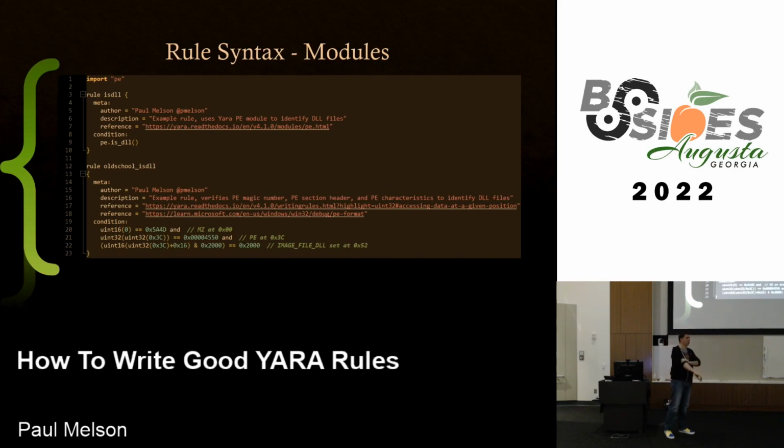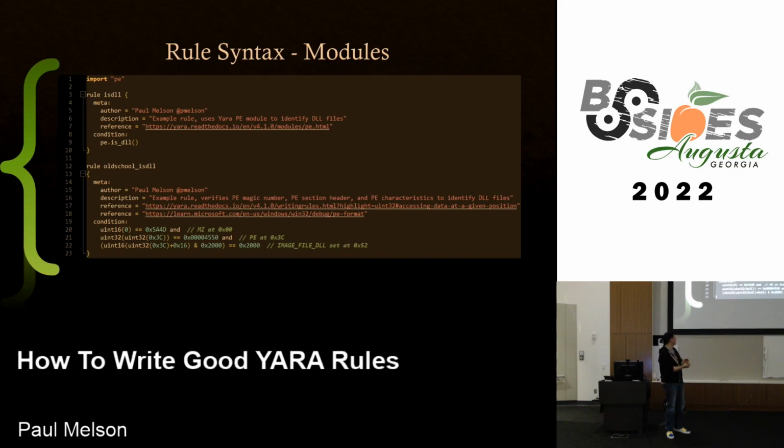So just to walk through that to explain what that's doing, literally that first condition is just asking, are the first 2 bytes MZ? The next one is looking at offset 3C, and if uint16 is looking for 2 bytes, uint32 must be looking for 4 bytes, right? Because 32 bits is 4 bytes. And again, it's big endian. So what really all that is, is the letters P and E, because that's how you declare a PE header, followed by 2 nulls. But again, big endian style, so 00 00 45 50.